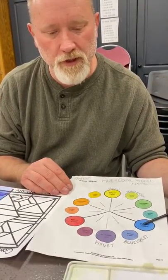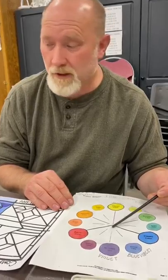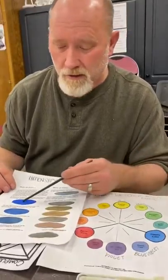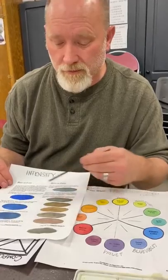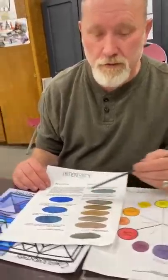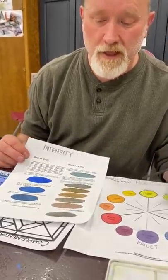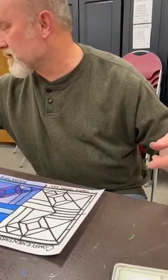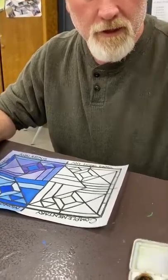You'll use blue as a pure color, you'll use orange as a pure color, but this is really important — you're gonna make a brownish color for the middle, like we did on our intensity worksheet where we made the blue turn into brown. You're also gonna use some semi-neutral blues and semi-neutral oranges. We'll use blue and orange and semi-neutrals of each. Here we go — we'll start with blue.